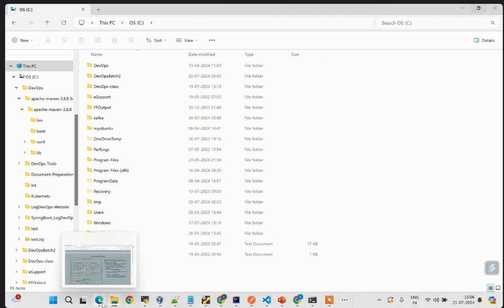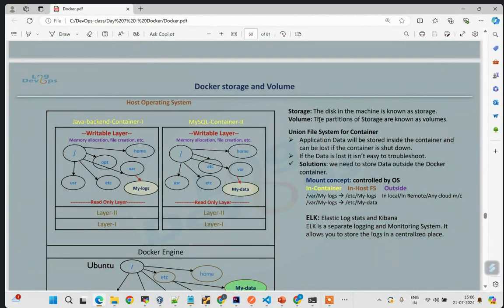Here you can see I have written one definition for a storage: the disk in the machine is known as a storage. And what is volume? You can say the partitions of a storage are known as volume.